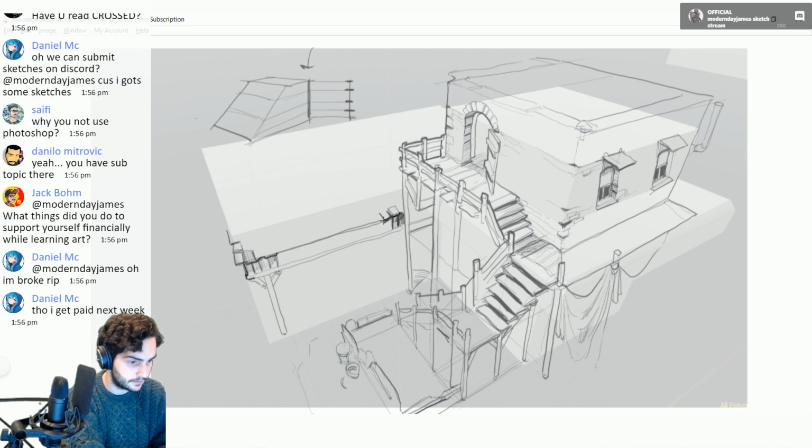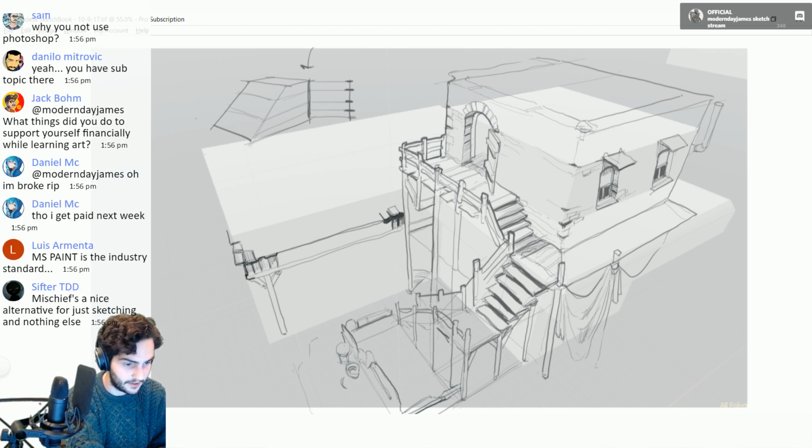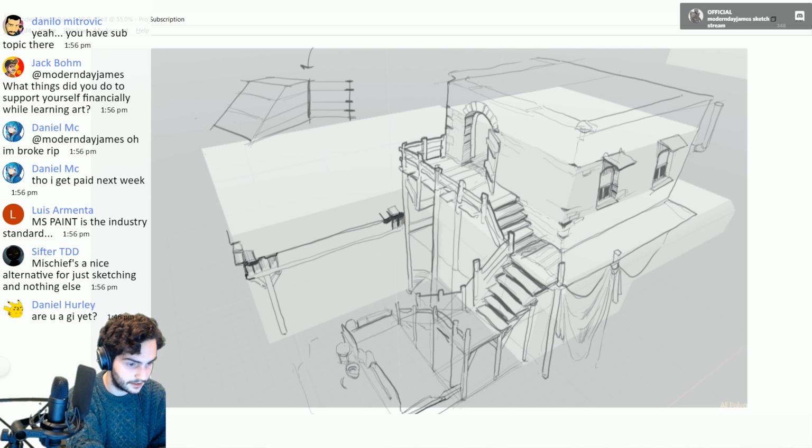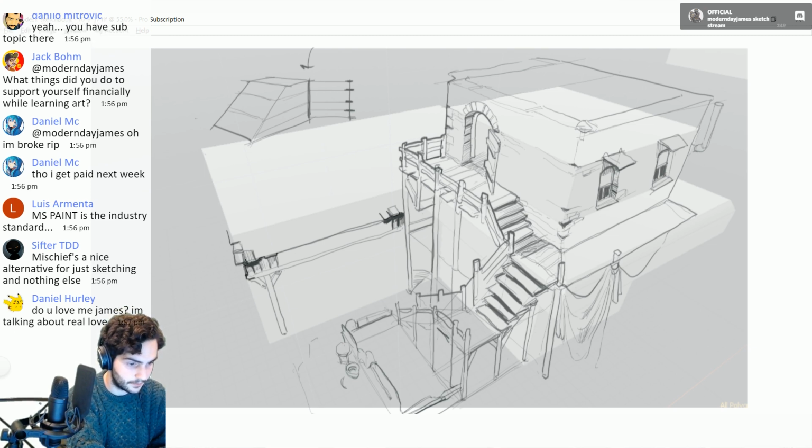What things did you do to support yourself financially to learn art? I did construction. I did mooch off my brother. My dad owns a construction company, though, so I worked with him for the most part. And I was really helpful to everybody I was mooching off of. Now I am financially independent, which is nice. A nice change of pace. It took a while to get here. To me, that was a big deal.